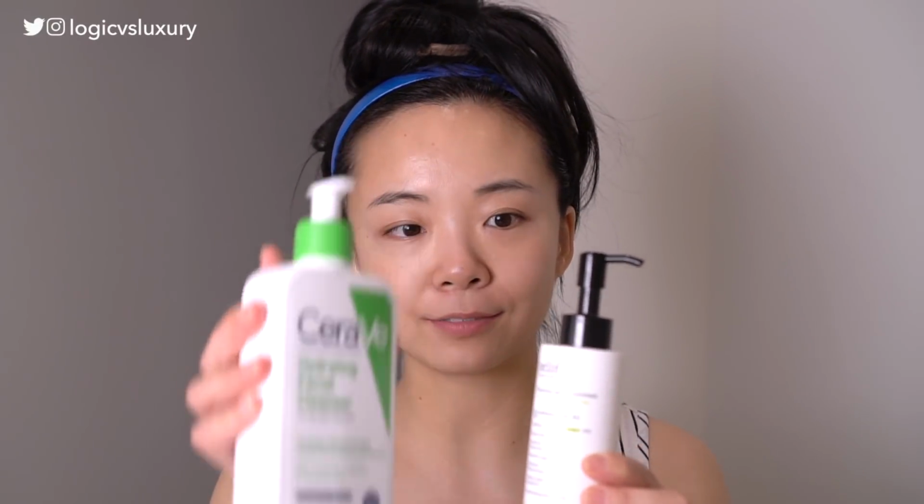I like to use this if I'm wearing a lot of makeup, followed by the CeraVe. I don't like to use this on its own because, like I said, it kind of leaves that oil film, which I personally am not a fan of. I haven't been super successful in washing that feeling completely away without the help of a different cleanser. Both of these though are perfectly pH balanced, and CeraVe is obviously one of my favorites, and this is a nice cleanser, though I wouldn't use this as my only cleanser for the aforementioned reasons.